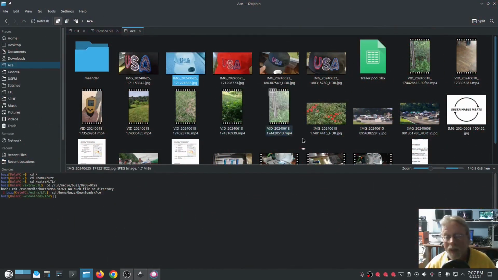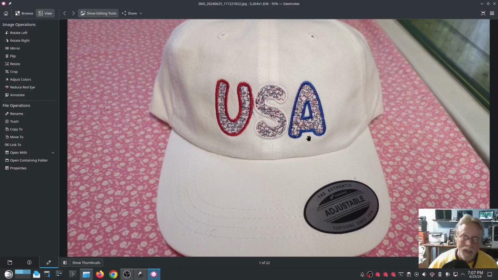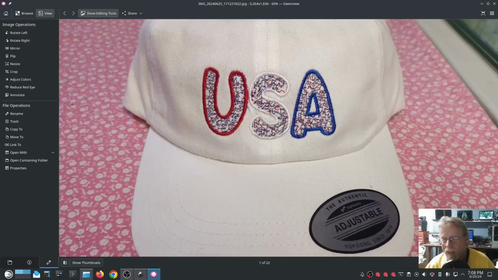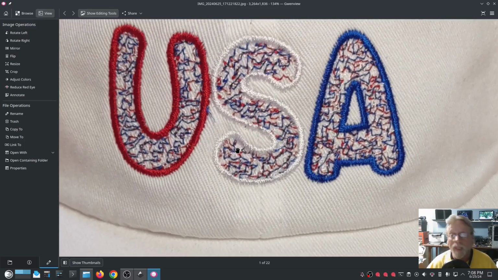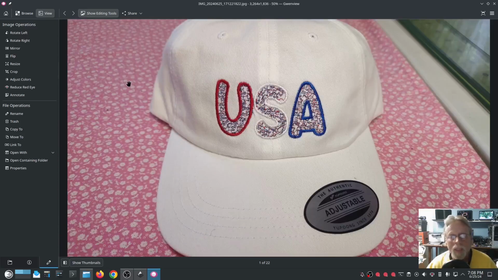And then I did it on a white hat, so the white's not showing up very good, but it's still red, white, and blue on a white hat. But yeah, that looks really good. That really pops the red and the blue, and it's on a white hat, so it works. I'm very happy with that. That's going to be a good one. Probably a good seller. I like it.